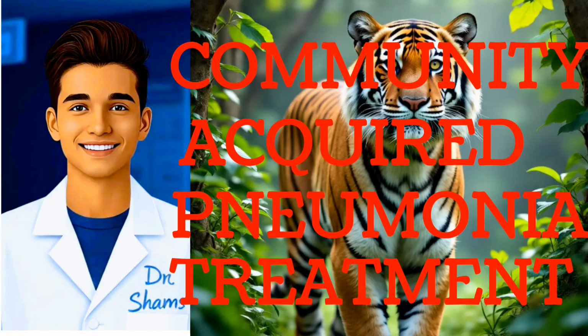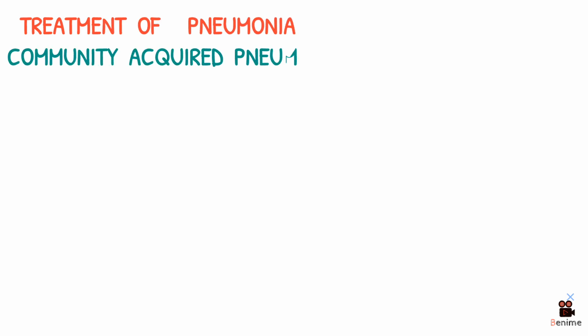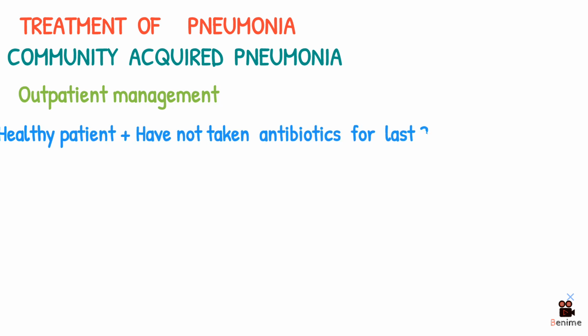Let's get it. First up, our outpatient management. This is the front line. The patient walks into your clinic. They're coughing, they have a fever, but they're stable. They can go home. But we have to be smart. Our first job is to ask one critical question: have you taken any antibiotics in the last 3 months? Because, my friends, we are in a war against antibiotic resistance.